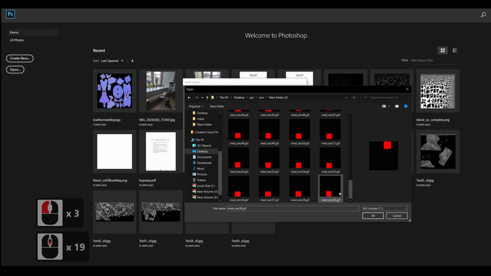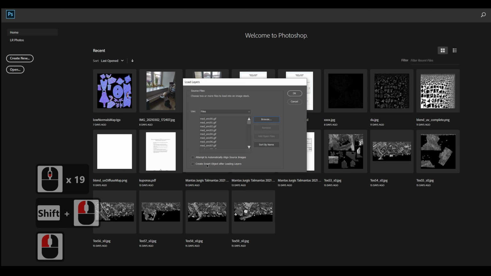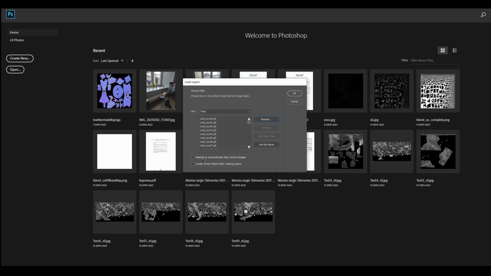We need to select all of them here. Okay. No. So this one only we need if the camera moves, and we want to make it so that the camera would not move if it shakes a little bit. Photoshop can try to compensate that.